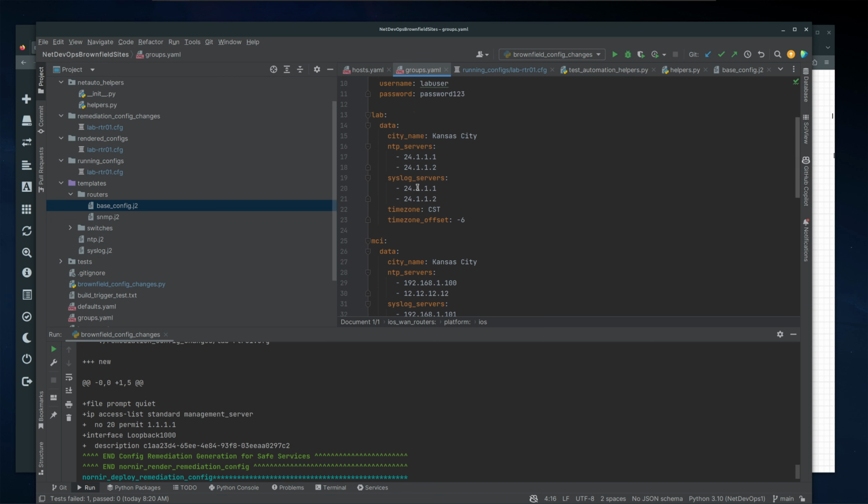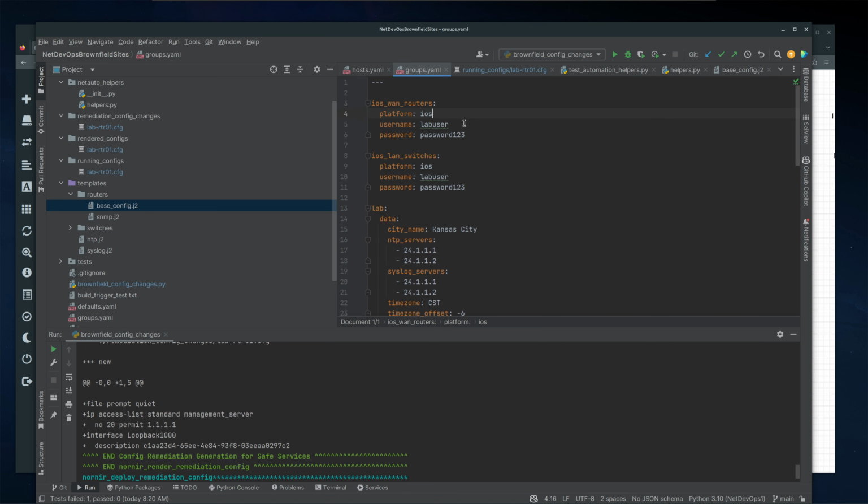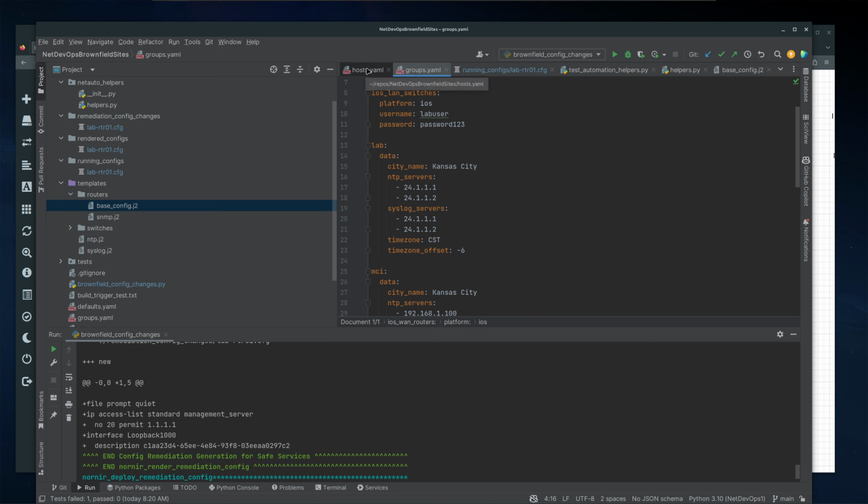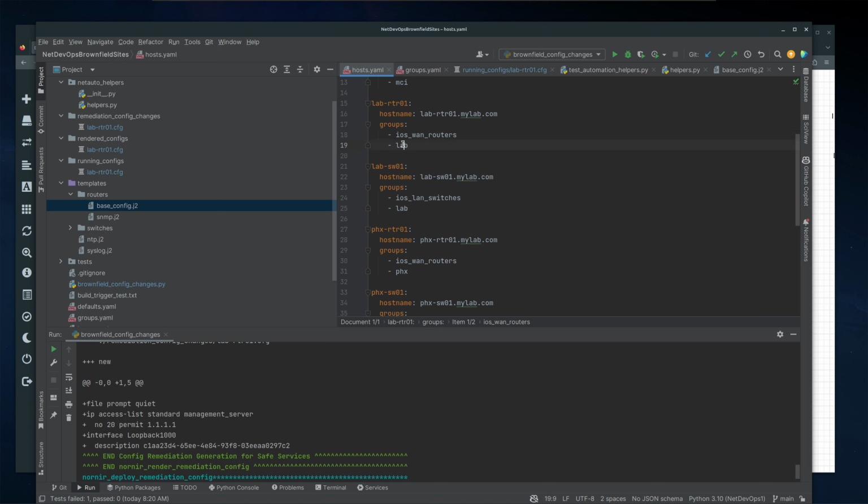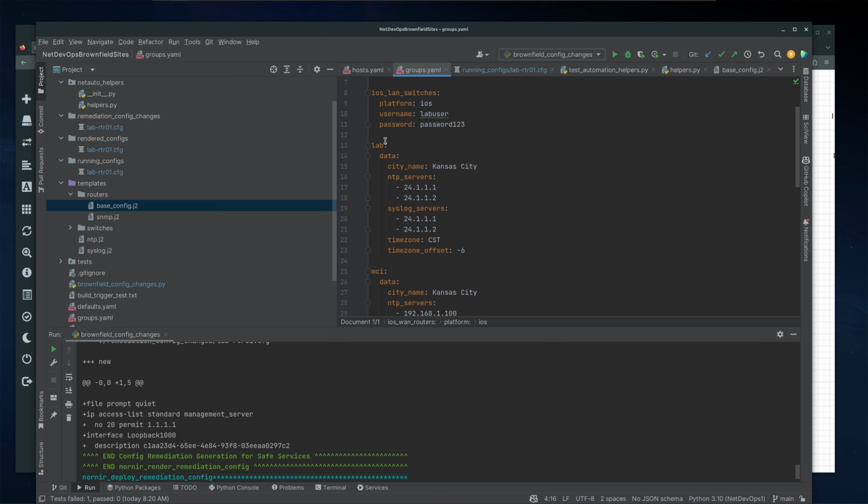So if I look at the group iOS WAN routers, I have iOS, and then it's part of the, one second here, I'm confusing myself. Oh, it's also part of the lab group. And so if I look at the group here under lab, the data, you'll see that I have time zone CST right here.